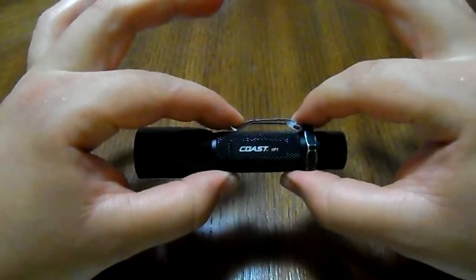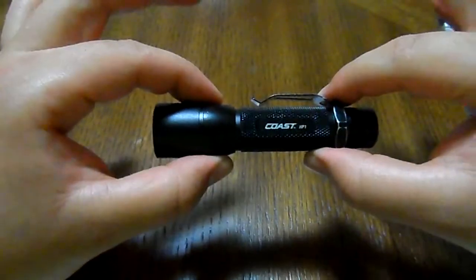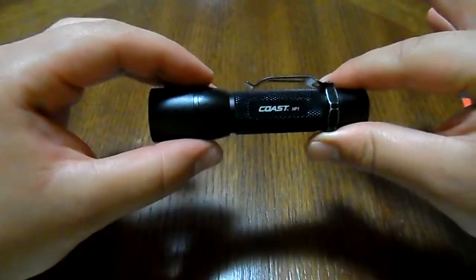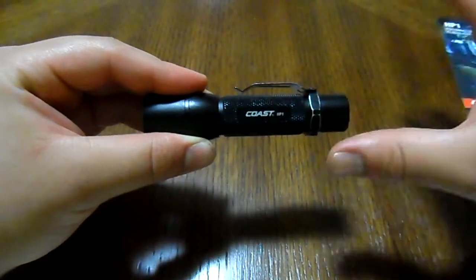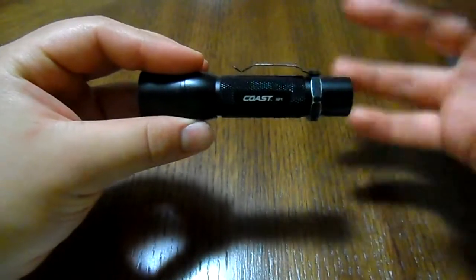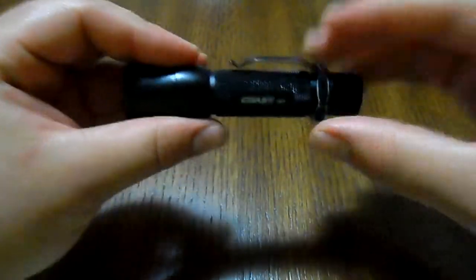This flashlight has been around for a while. I think it's really underestimated. I bought it on Amazon for about ten dollars and ninety cents — basically eleven dollars. I cannot find another flashlight that at the same price offers what this one does. It's not just a tiny flashlight on one AA battery — it has a lot of style and personality.